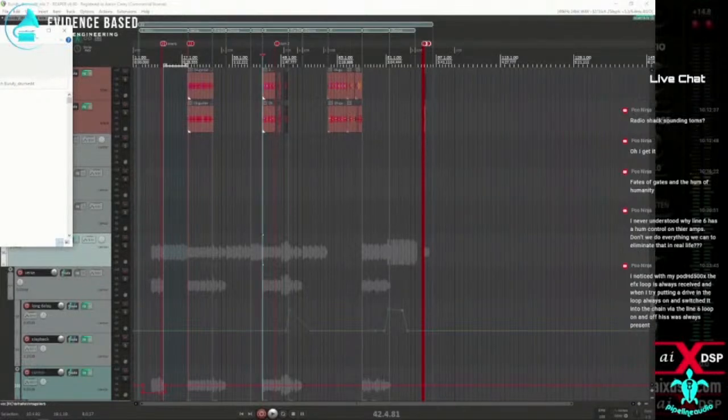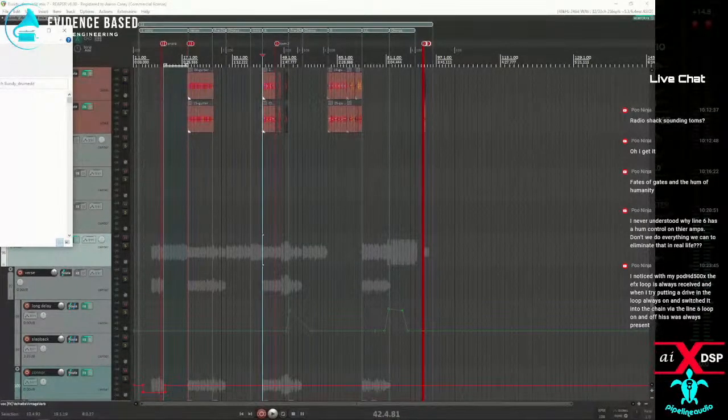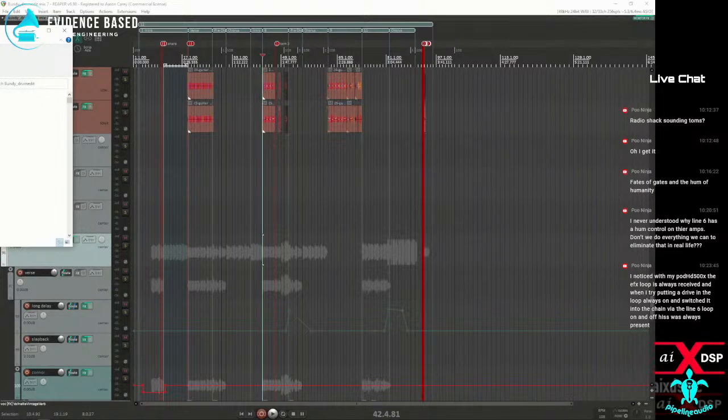Yeah, I mean, it's probably saying that, so the return is always on, which is probably good. You can actually pick that on the Helix, depending on the snapshot, but that hiss, they accurately modeled it. It may be that it's impossible to make some of these things without also adding the noise.